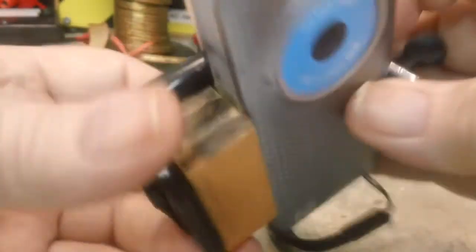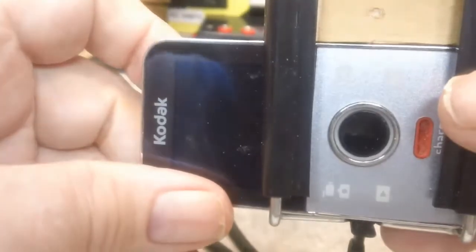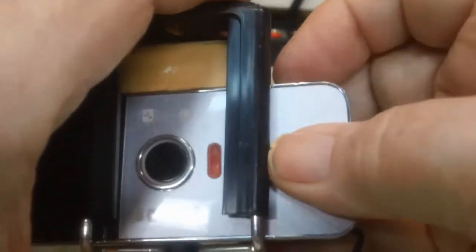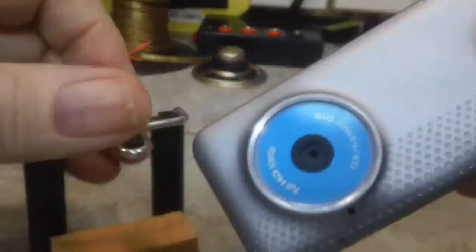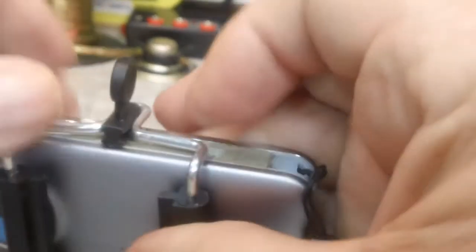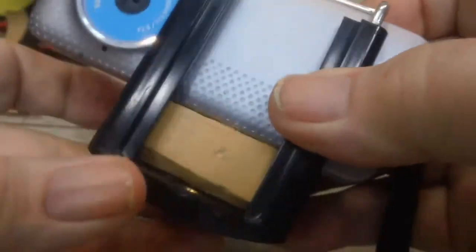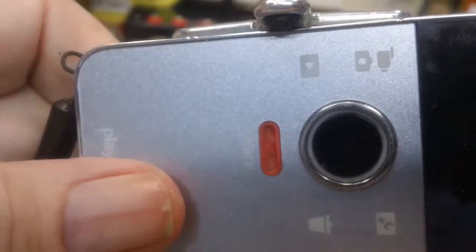Anyway, so when this is, let's see, it'll be this way, yeah. Or it'll be this way. Well, whatever. Actually, I need that on the other side, but that's okay. I can get that fixed up, pretty sure. Like this. So there's what it'll look like when it's sitting down like that. And now see, I've still got it wrong. I had it right the first time. It needs to be this way. So anyway, we'll get it right. We're not worried about it.